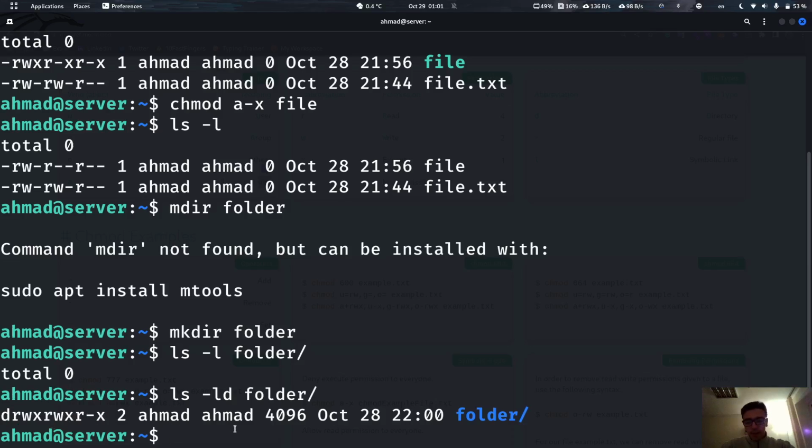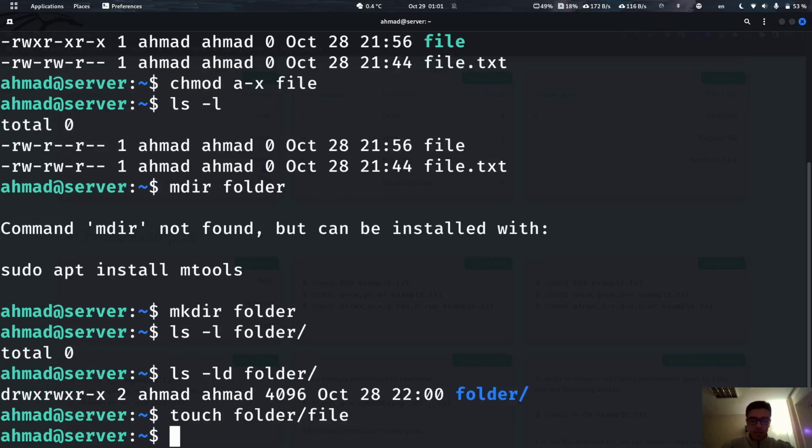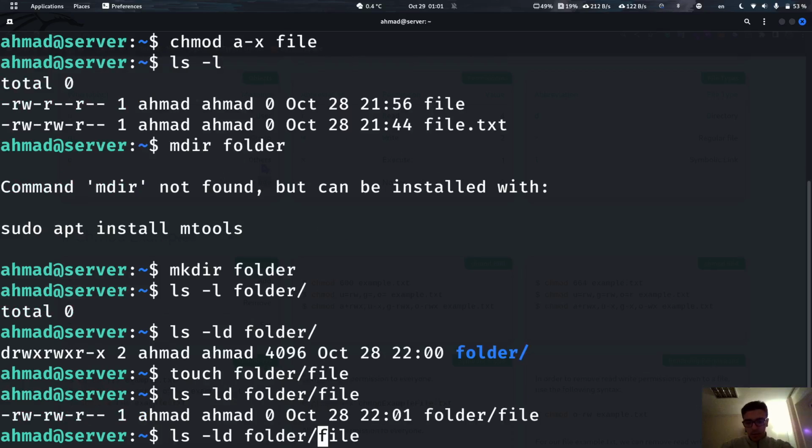What if we have a file inside, let's just call it file, and then print the permissions? What if I want to change the permissions of this folder and everything inside?